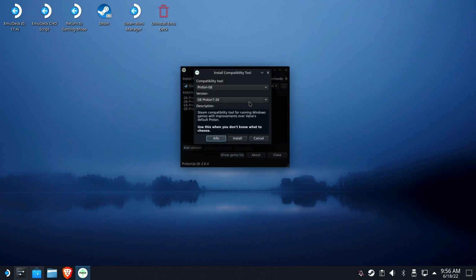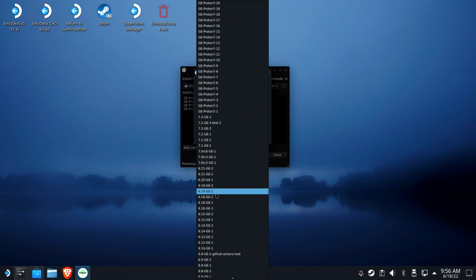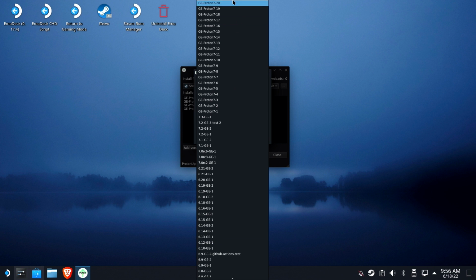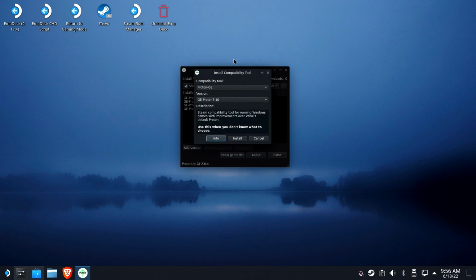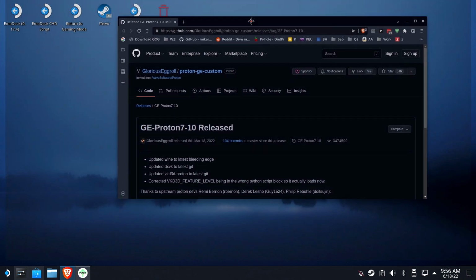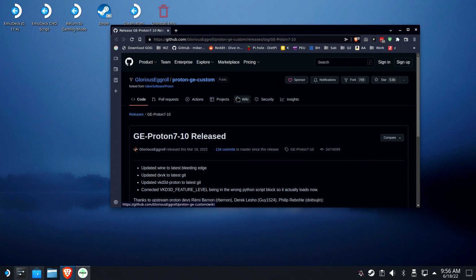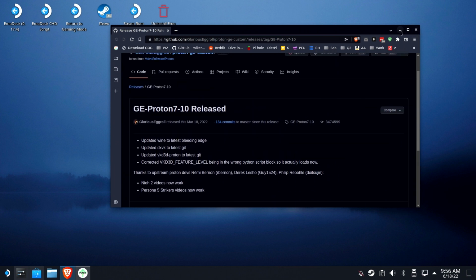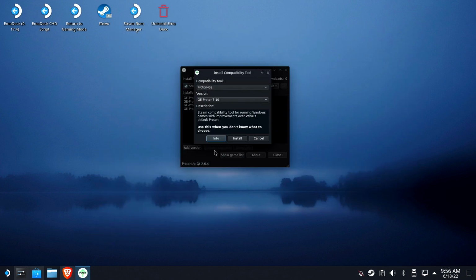But you can add a new version, right? So you can choose what version of Proton you'd like to get. They've got all sorts of them in here. So if you're on ProtonDB and they tell you to use Proton 7.2, 7.10, 7.8, whatever, you can go ahead and get those from here. Click install and you're good to go. You can also click the info button for each one of these as you select them. And they'll tell you exactly what was fixed or what was added to this particular release. So that's kind of cool. You get a pretty good overview as to what that might buy you.